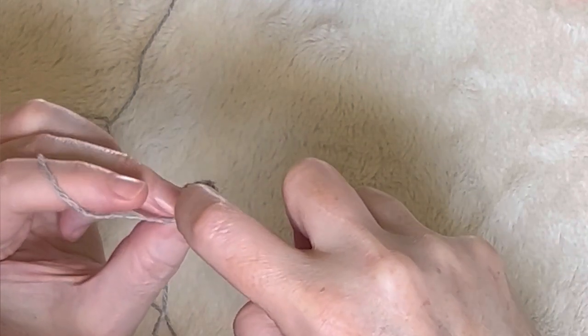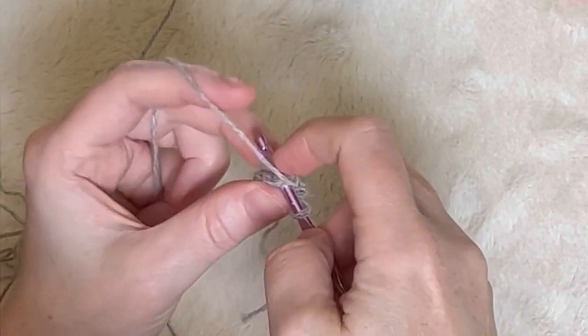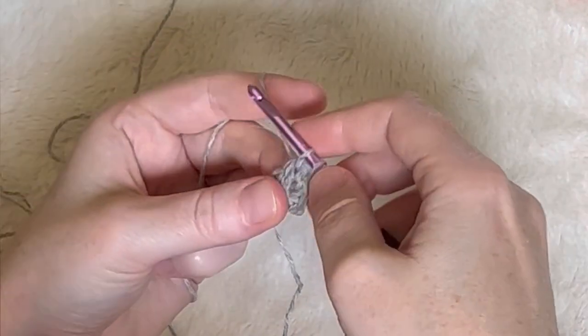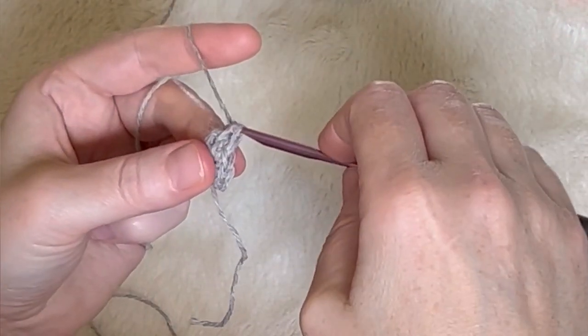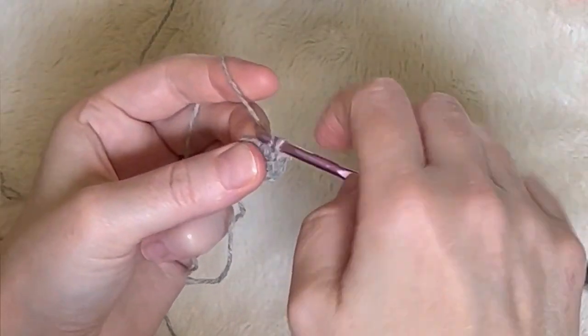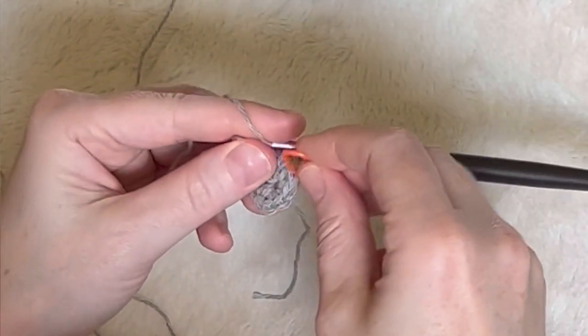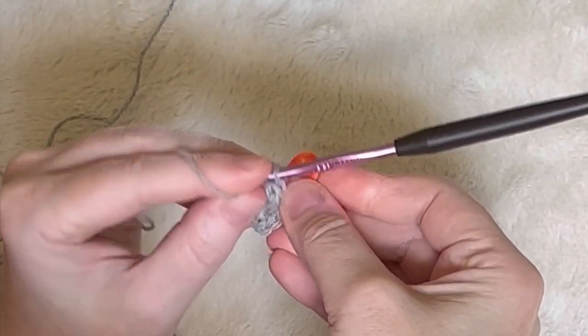And you can see that I'm kind of struggling with this first stitch right here, and that's because my tension was too tight. You'll probably see that I struggle with that sometimes throughout this video because I have a tendency to have pretty tight tension. So do yourself a favor and loosen up your hands and make it easier on yourself.